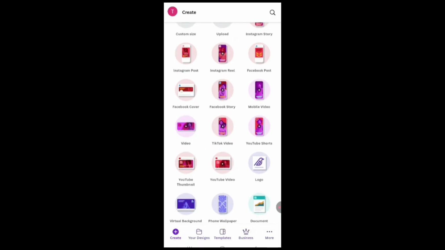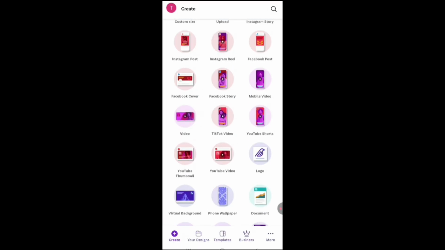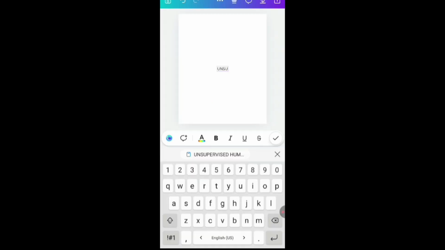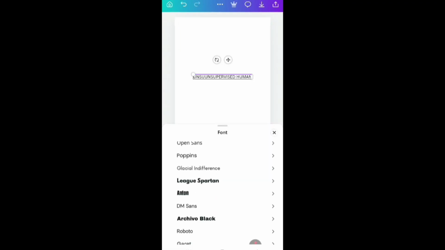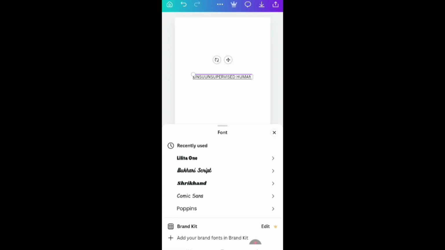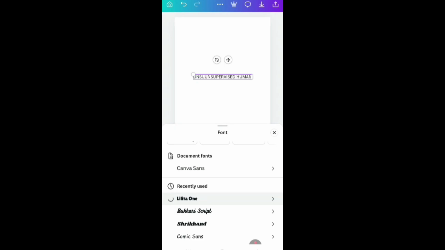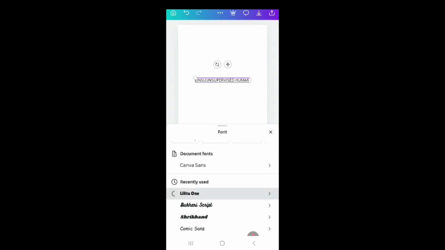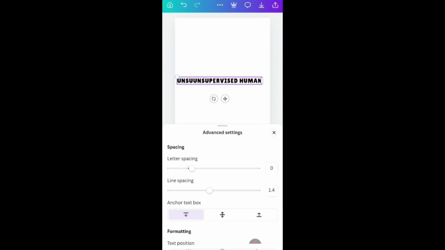Next, I'll hop over to Canva and create a new document 4,000 by 5,000 pixels, which is the perfect size for apparel. Since I've already copied the saying, I'm just going to paste it in and switch out the font. Canva has tons of options, but Lilita One is a fantastic simple choice. I'll scale up the text, increase the line spacing so it's better for the design to be on 2 lines, and increase the letter spacing.